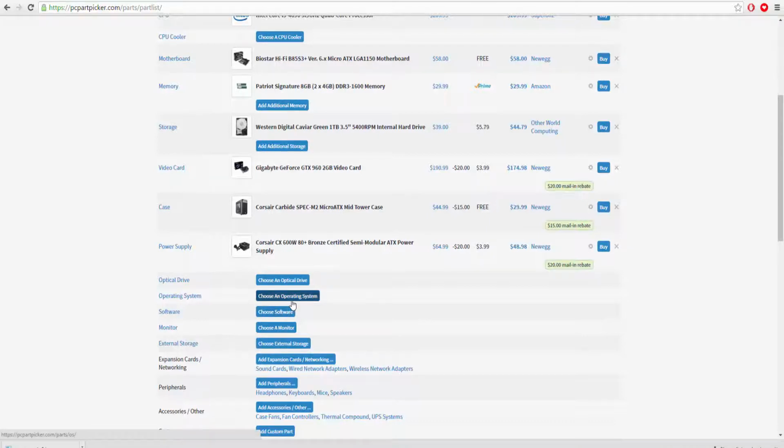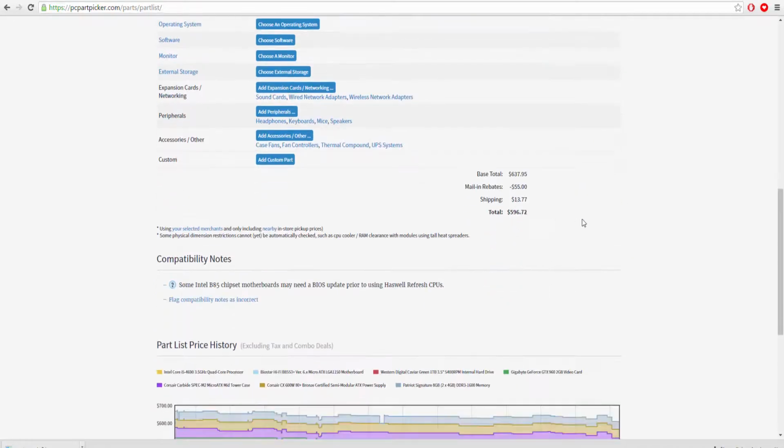And then in terms of the operating system, you guys, this is something I can get you guys for pretty cheap, like 30 bucks. And he had his on here for like almost $90. I could get it for 30 bucks. It's like a third of the regular price. So add 30 bucks onto this build and you're going to get about $630.